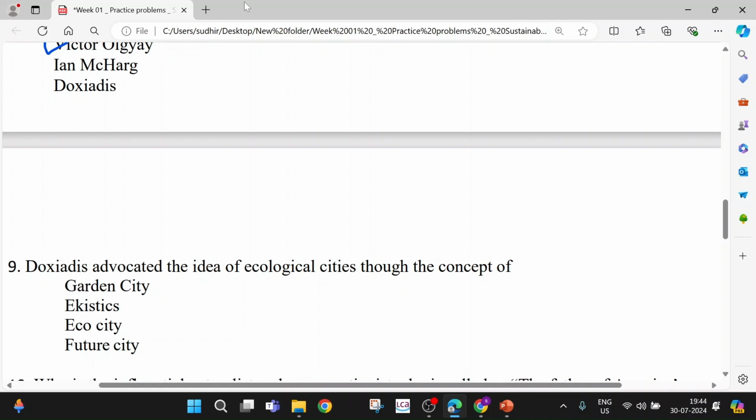then you can find, in the discussion of the contribution of Doxiadis in the sustainability movement, it was well explained and well written that when he developed the concept of acoustics, only then he explained the science of human settlements, and how it integrates the ecological principle in planning and development of the cities. So as per that, I think option B will be the most suitable option, which explains the concept behind the development of acoustics by Doxiadis.